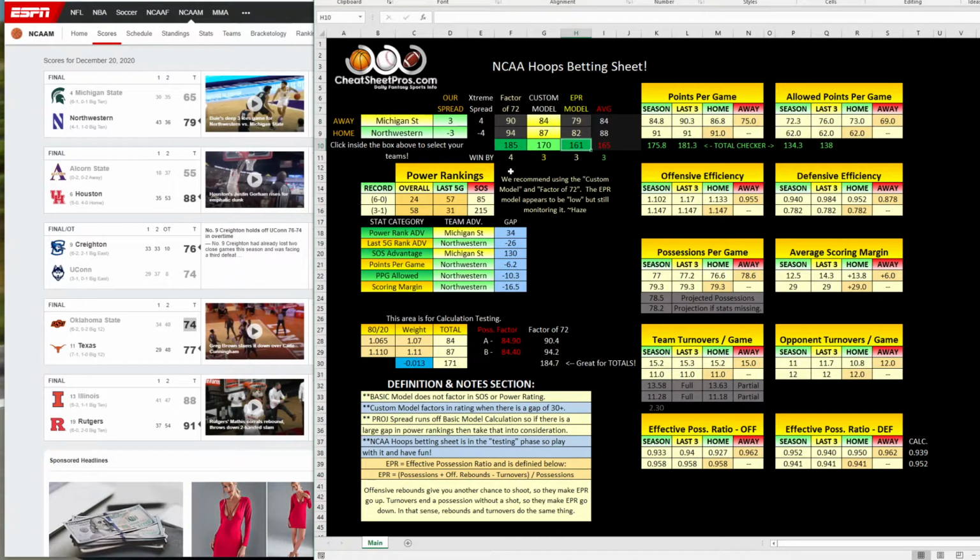But what I wanted to look at was the spread. So we had Northwestern winning this on all three models. So we had it on the high model with a lot of possessions of 94 to 90, and then we had them winning 87, 84, 82, 79. And if you just want to look at the average, since there's so much disparity between the three, this is always the one you want to look at. So 88, 84, we had them winning by 3. Northwestern was plus 7.5. So you could have got them at home plus 7.5 in this game, and we had them winning the game outright. And they end up winning, you can see over here, 79 to 65. So I thought that was pretty good.